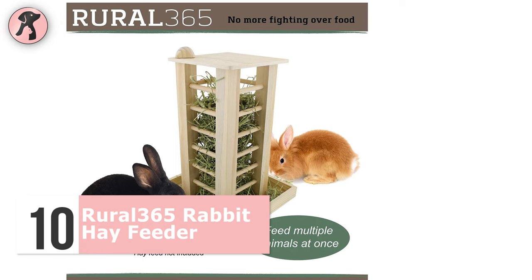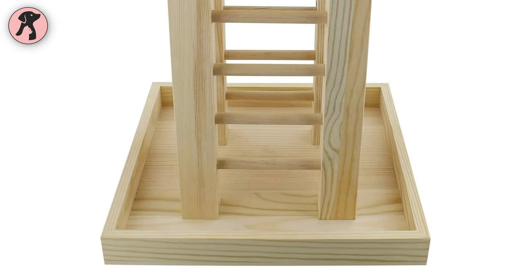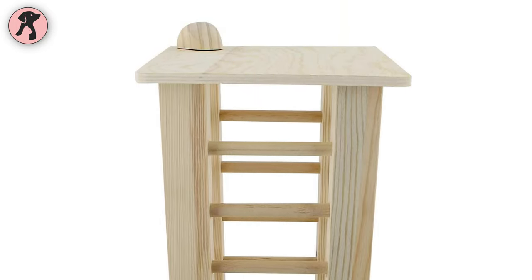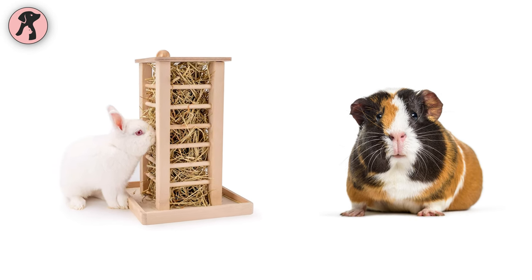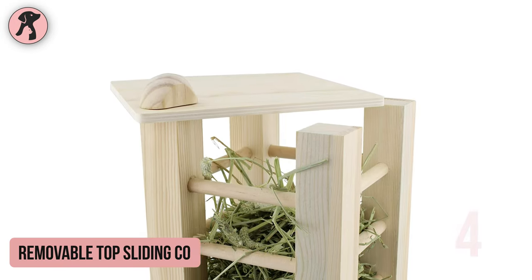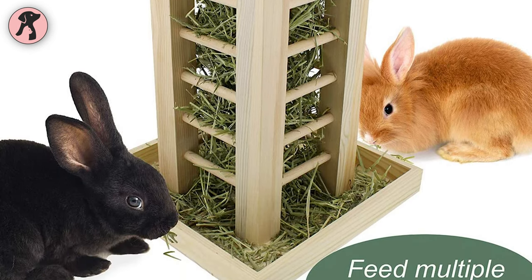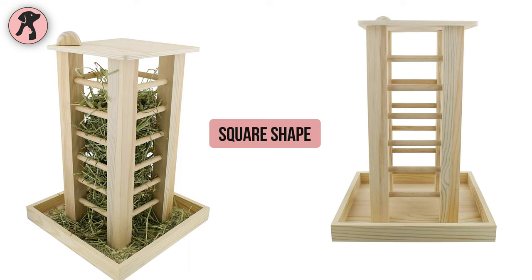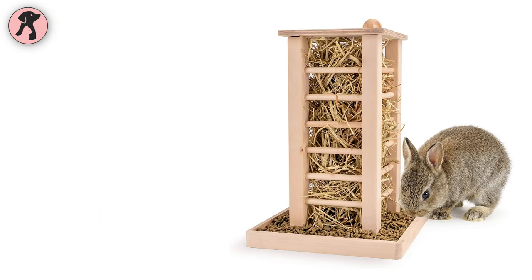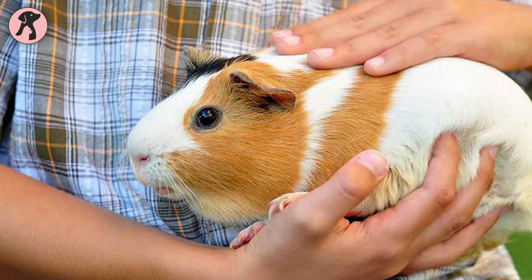If your small animals have become stagnant, use this Rural 365 Rabbit Hay Feeder to promote fun with wellness. This freestanding feeder is made of wooden material and has a sturdy base that prevents it from tipping over, so you can use it in any pet cage, hatch, enclosure, or pen as a guinea pig feeder. It has a removable top sliding cover that reveals a 4-inch opening to insert pet feeding, and allows your guinea pig to eat from this Timothy hay feeder. Its square shape has some distance between horizontal dowels that'll allow your guinea pig to reach hay or grass inside, so your pet can access this rack feeder from any angle.